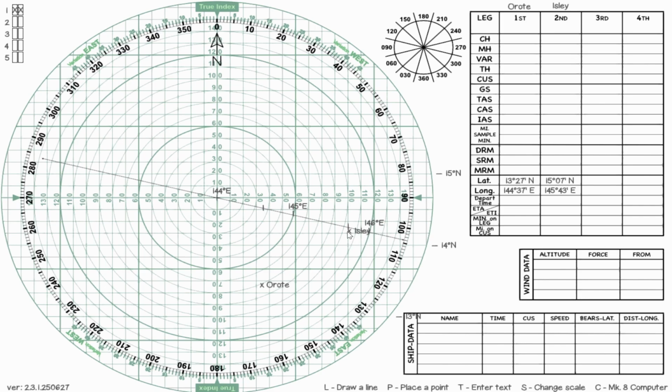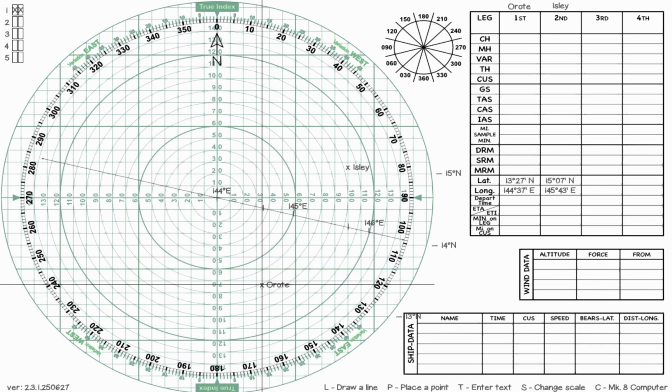And Islay Field, 15:07, 15 degrees and 07 minutes. Here would be 15:10, 15:07 would be here. Now we have both locations plotted.